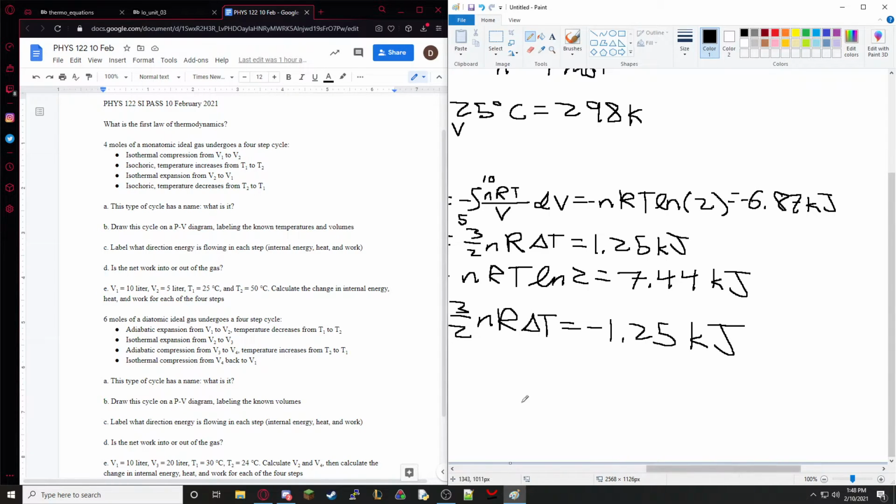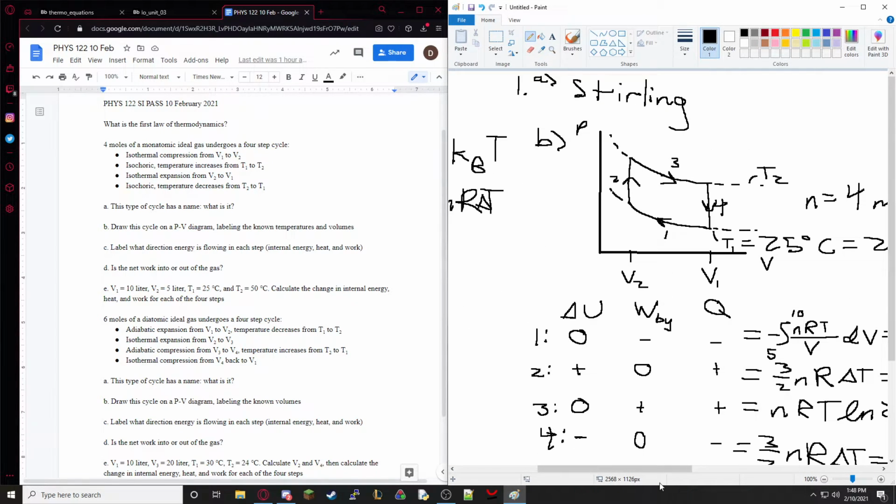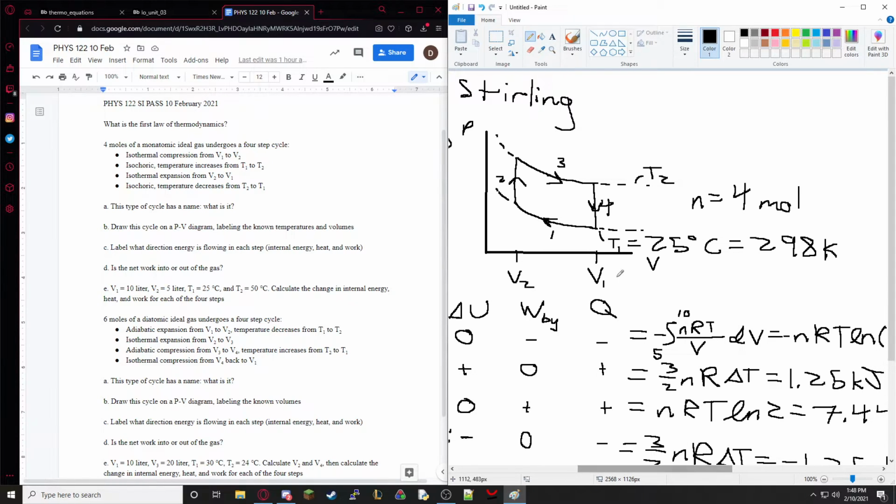All right. Oh, and I guess we missed part D here. So would the total net work be into or out of the gas? So is our process here going to be putting work out, or is it going to be pulling work in? The work is primarily done by the gas, so work going out. Yep, exactly. So we have our work is being done in step 1 and step 3.